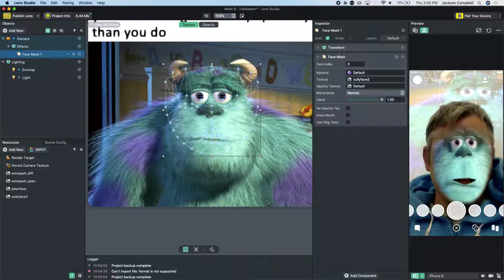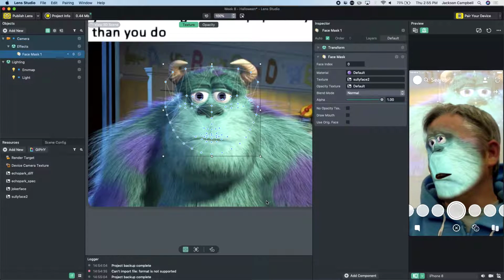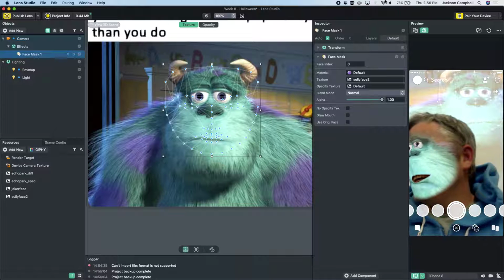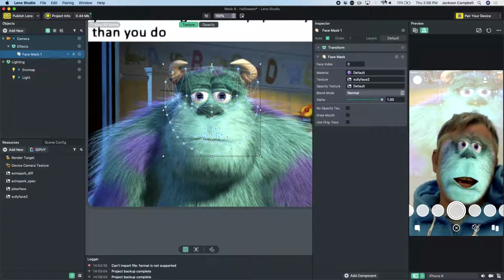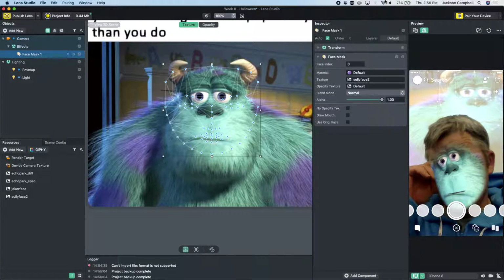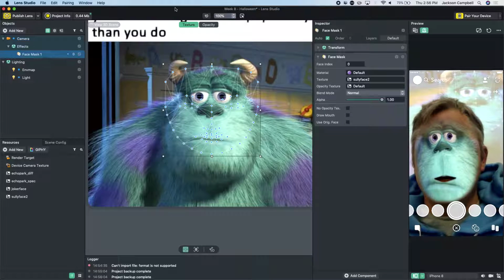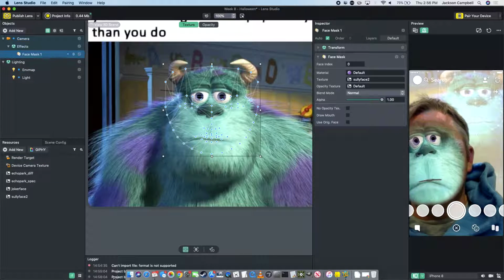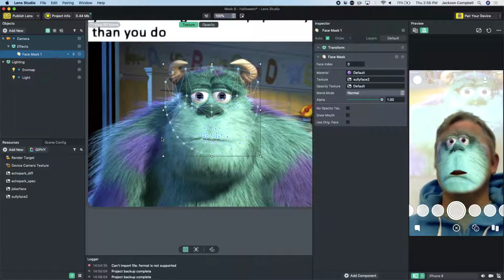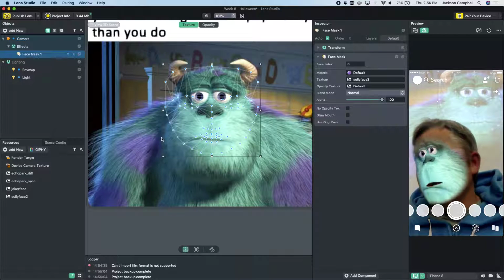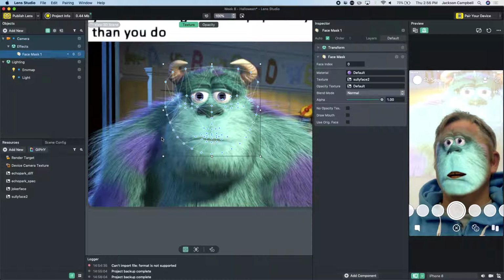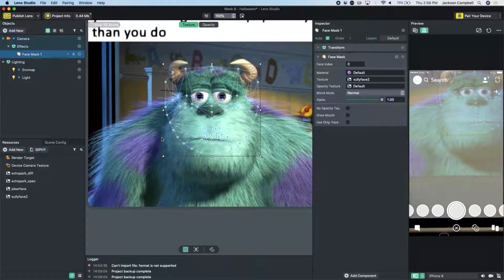Do you guys want to move on or do you want to work on faces a little bit more? It's up to you. We have an hour. Well, next would be to do like a 3D model or something. Yeah, I guess let's move on to the 3D model. Unless you guys are in the middle of face, I can definitely give you another 10 minutes to play with this if you want. You guys want 10 minutes? Yeah. All right, I'm going to go get a drink of water. I'll be right back.